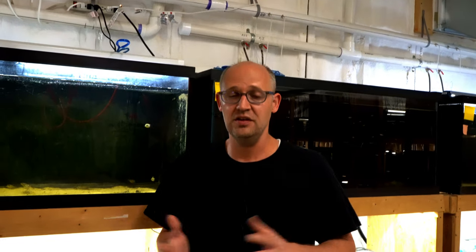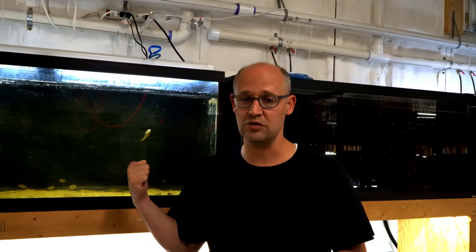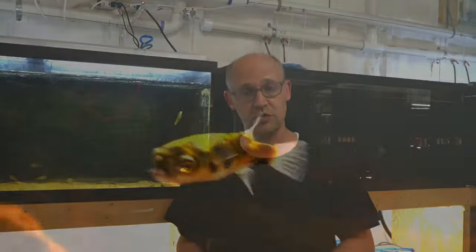Any other tips or random tricks you found? Yeah. Once they're fat and sassy, feed them rapache infused with oyster shell. Oh, that's smart. That will wear down their beak. Now, Congo spotted puffers, their beaks don't grow very fast. I've never had to trim them. But Amazon puffers, their beaks grow fairly quickly.